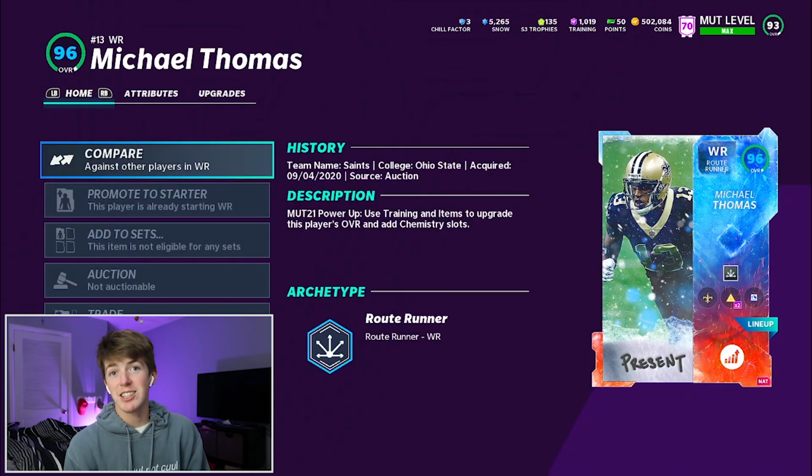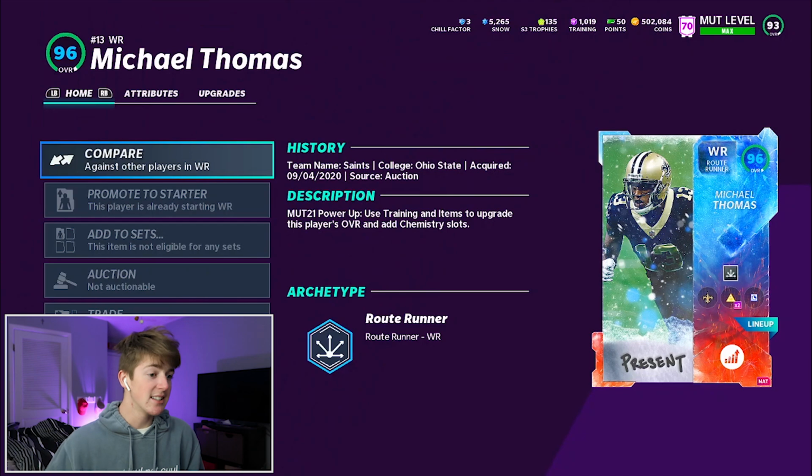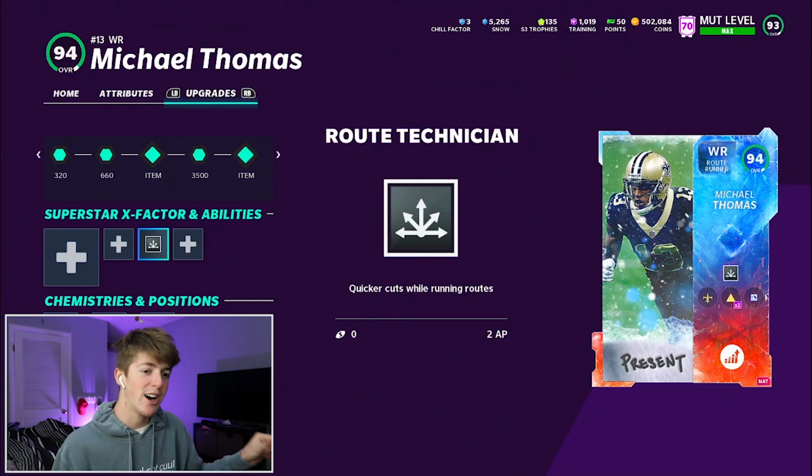He's 6'3", so hey, throw him a jump ball, because he's probably just gonna get picked off. But he's a route runner archetype, so that helps his case a lot. I really don't think anyone excluding Saints teams is gonna want this card. He was really cheap on the auction house. He is a route runner. He does get slot automatic, but we don't have that on him. We have route technician on him, so I'm hyped to use this.